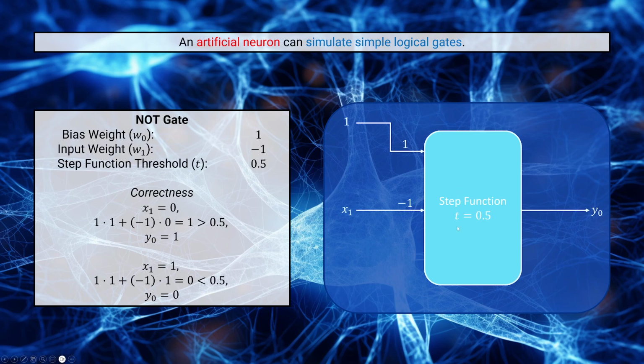And in this particular neuron, I've gone ahead and set my threshold to be 0.5, meaning if the sum that we compute is greater than this threshold for our step function, it's going to output a 1. So in this particular case, 1 is greater than 0.5, and so our output is going to be 1. Again, how this is going to work is we take all our inputs, multiply them by our weights, and then compare them to this threshold to determine what our output is. And what we've just done is confirm that when we put an input of 0 in, we get an output of 1. So we could put a little check mark here and say, first case done.